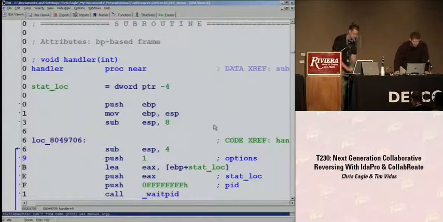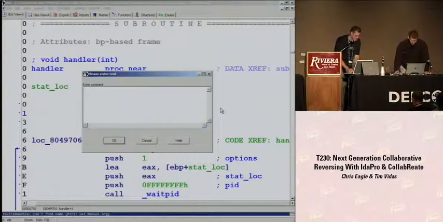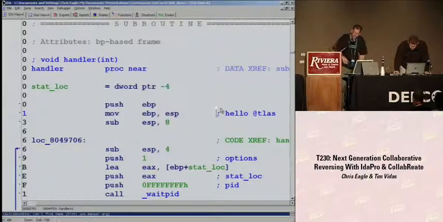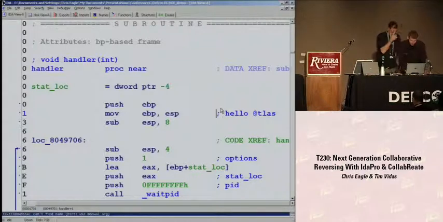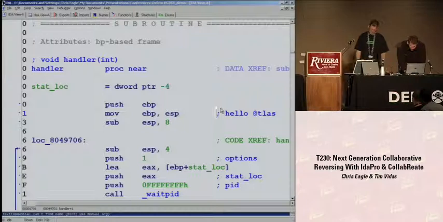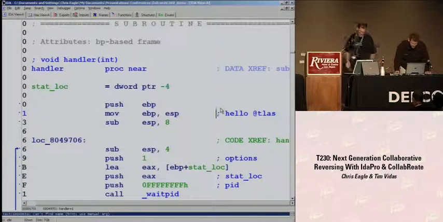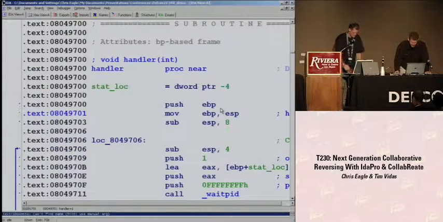Okay. All right. So I'll throw a comment in here. Where are you at? Like main? Handler. Can you get there? Okay. That doesn't count as you getting your name on the screen because I put it there for you. Where are you? Handler? I'm on the wrong binary. What address are you at? I'll give the address away. Everybody know where I am. That's true. There you go. 8049700.